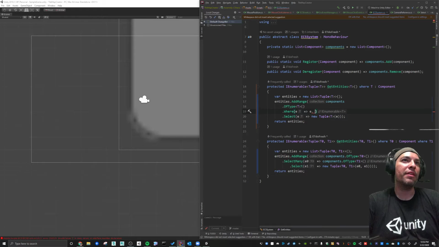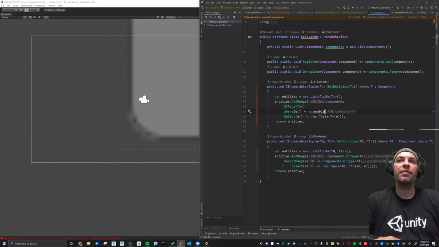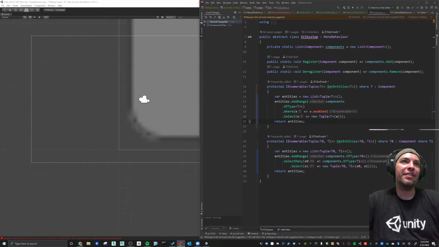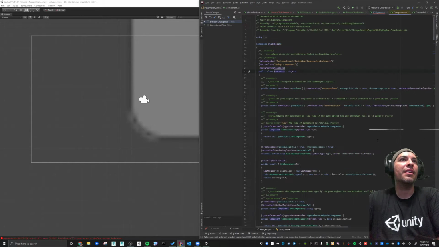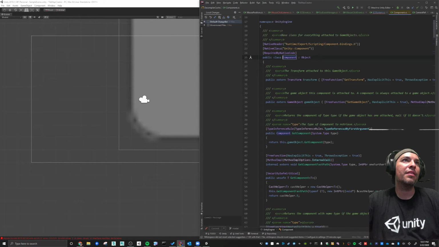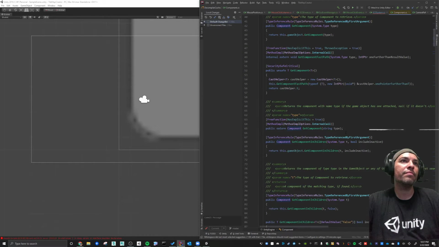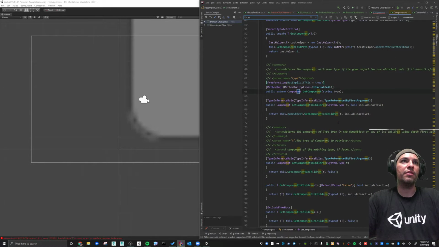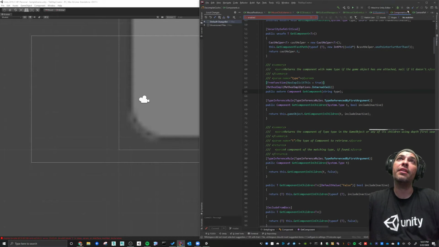T is a type component. I'm just going to do that. What's going on? E is a type of T. Enabled, but components, you totally have an enabled thing, right? Or oh, components aren't enabled.